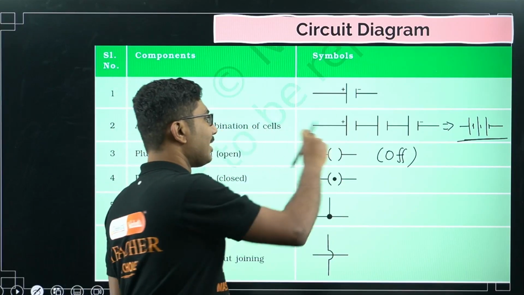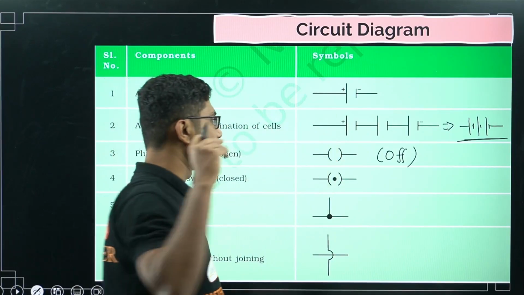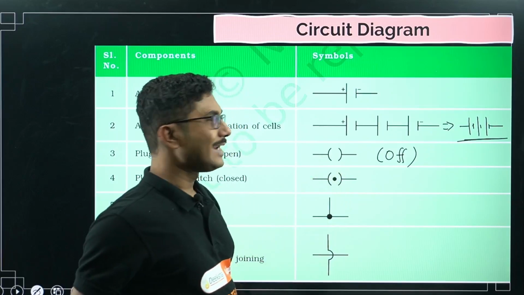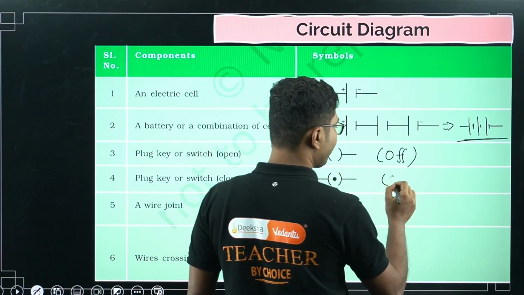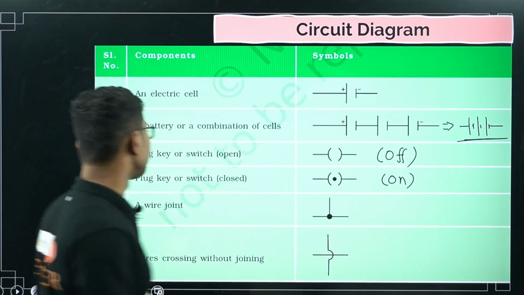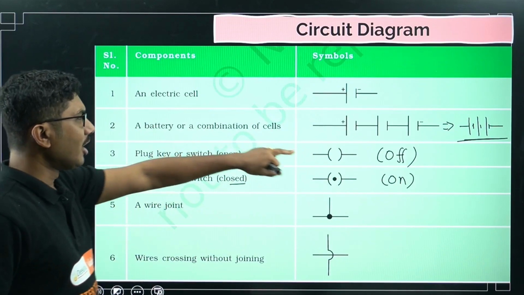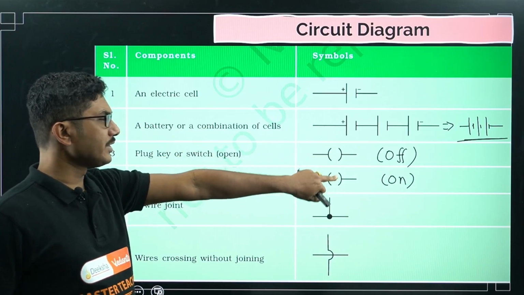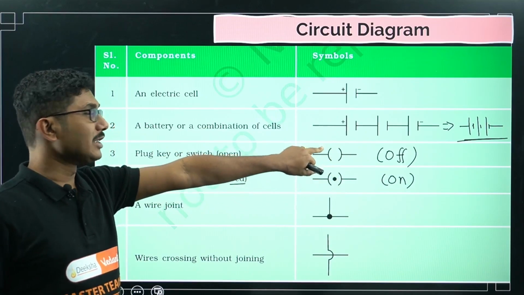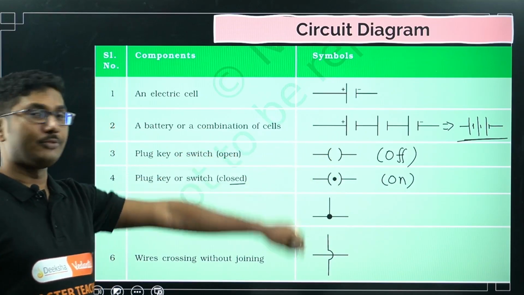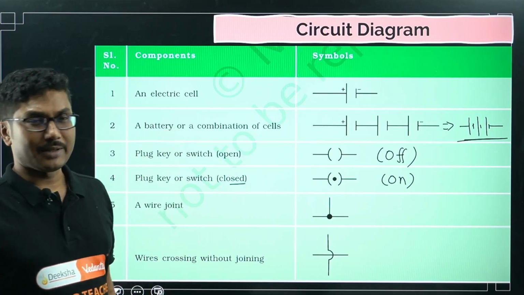So basically you have taken out the knob. If you put the knob in, then the knob is inside, so this is an on position. This is the closed switch. This is also a switch, this is a closed switch, that is the on position, this is the open position or off position. Open or off are the same thing.